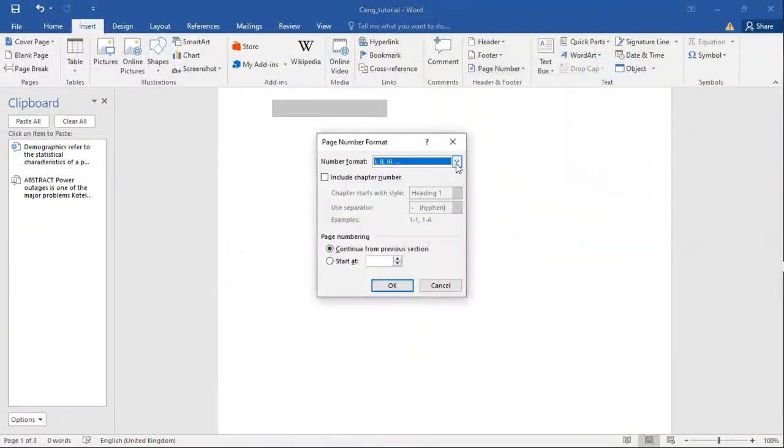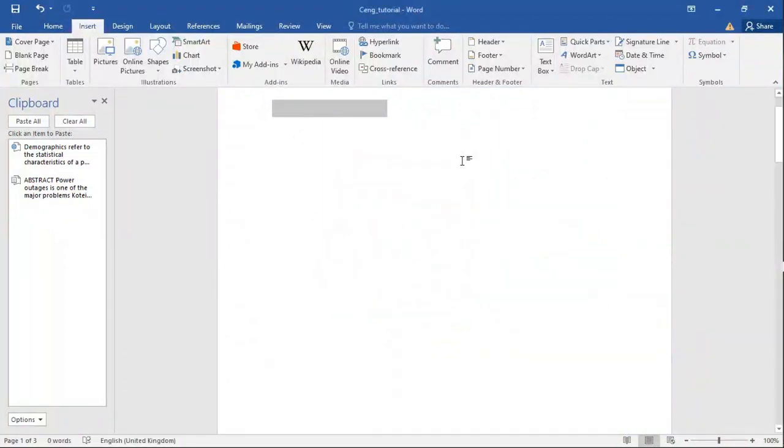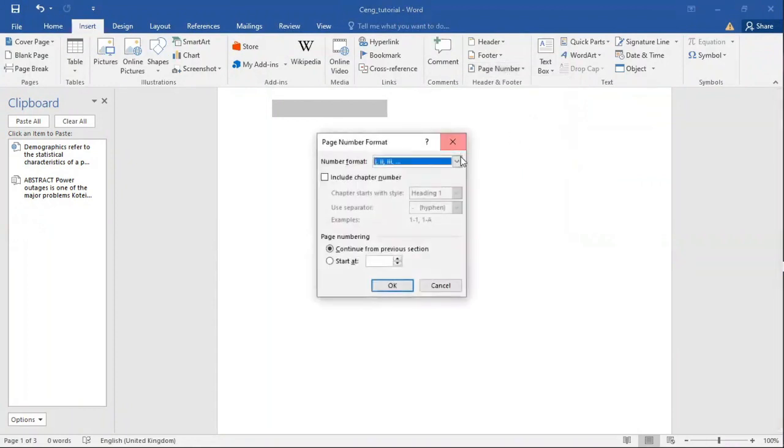Now, when you want to format the numbering, you come to this side, like what I just did. Let me just repeat the step again. So insert page numbers, you go to format page numbers. Now you select the one that you want. You see, we have 1, 2, 3, negatives, small letters for the alphabets, capital, and then the Roman numeral.